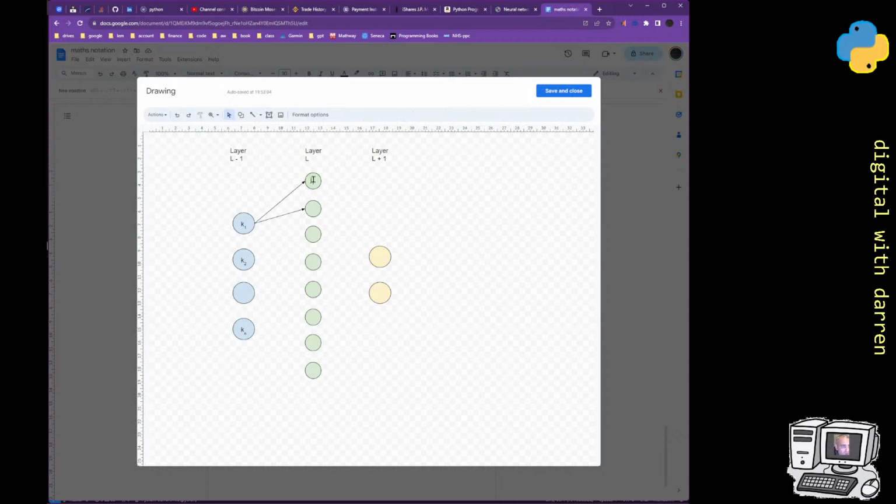So that's our J1, and that's going to be J2. I've got a little bit more room, so I can have a J3 over here. And finally, we can have a JN down the bottom. So we get the idea that these are our Jth neurons.